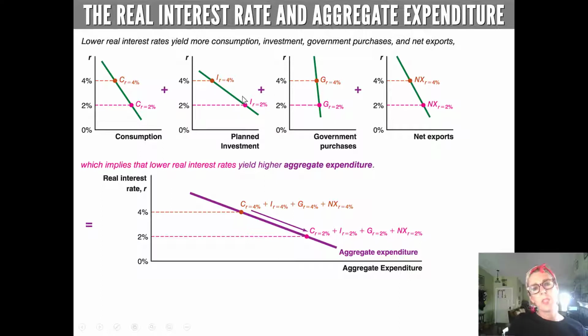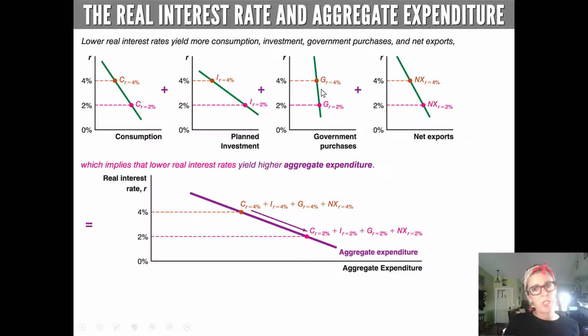Now, what you're looking at here is businesses. The curve is downward sloping and a little bit flatter. You may be wondering, why is it a little bit flatter? Because firms are even more sensitive to interest rates than we are. Firms have much larger purchases. They're expanding their capacity. They're spending millions of dollars for 5 years into the future. So when interest rate changes from 4 to 2%, that spurs even more new spending from them. So their curve is flatter as a result.